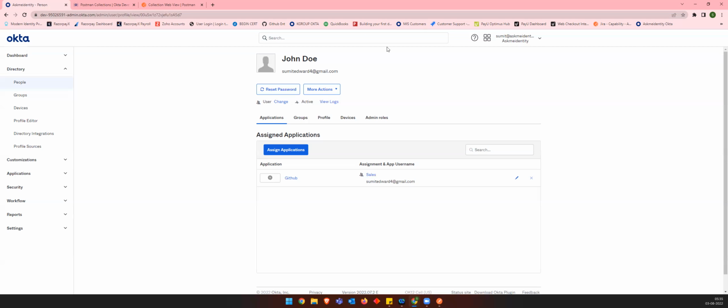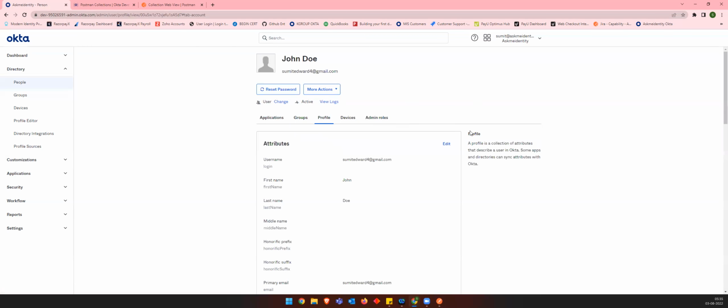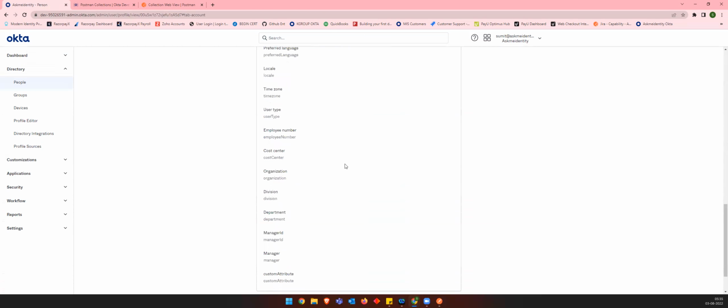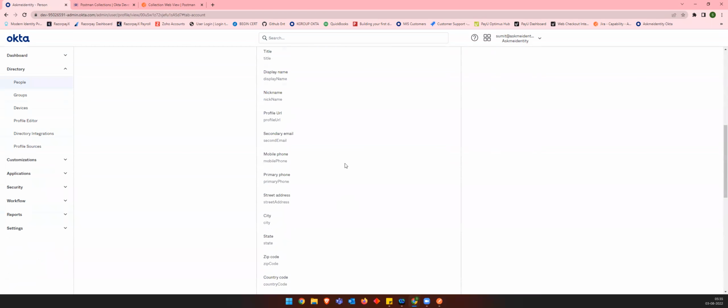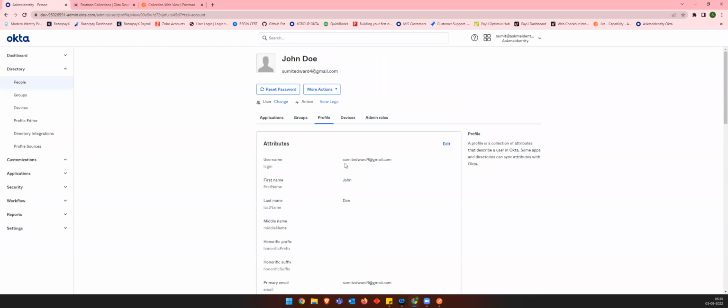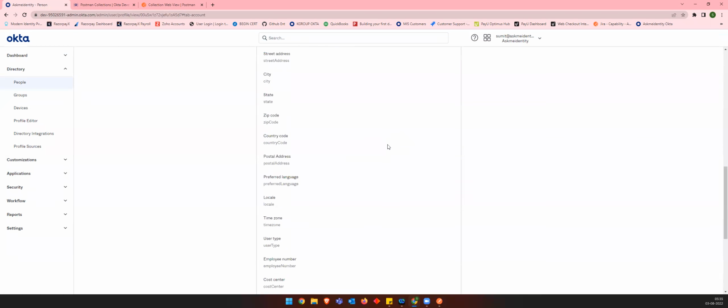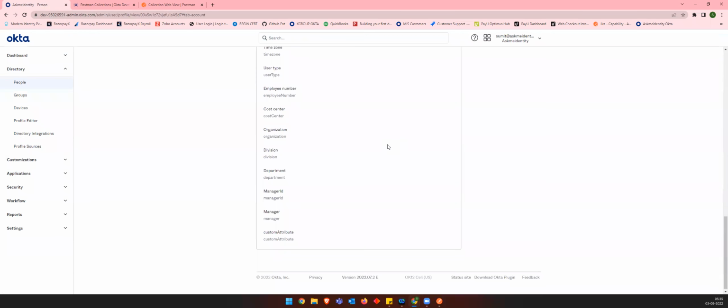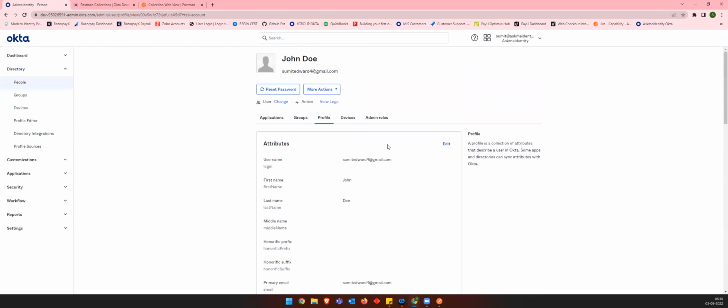Like, looking at the profile of this user, can you tell me when this user was created? Let me see. Tell me when was the last time this user changed the password? The last time the user changed the password. If you want me to scroll up, down, left, right, I can do it 100 times, but you have to tell me where you can see it.